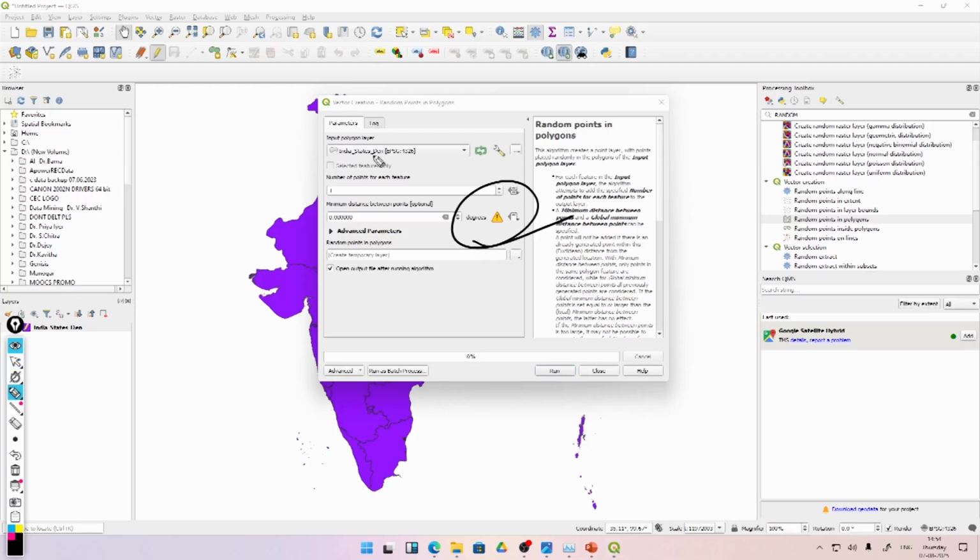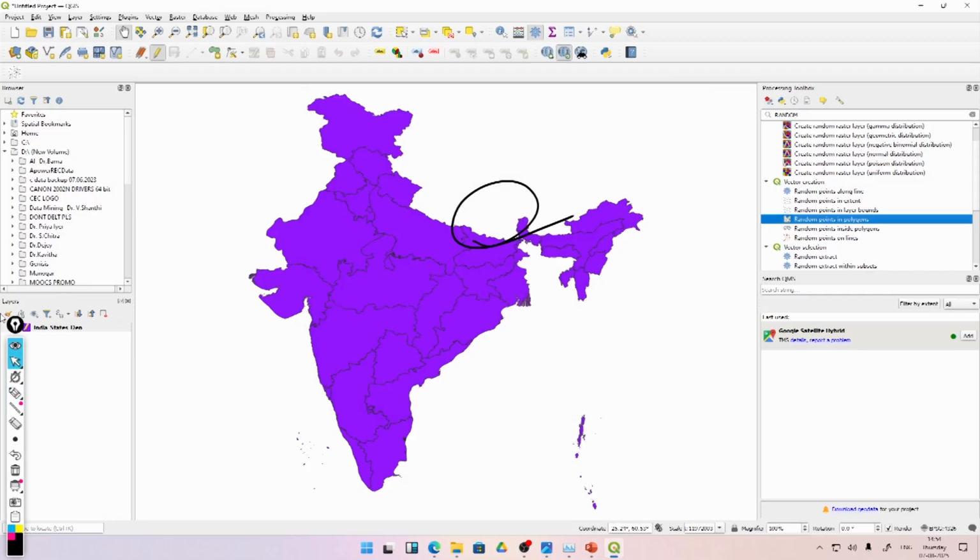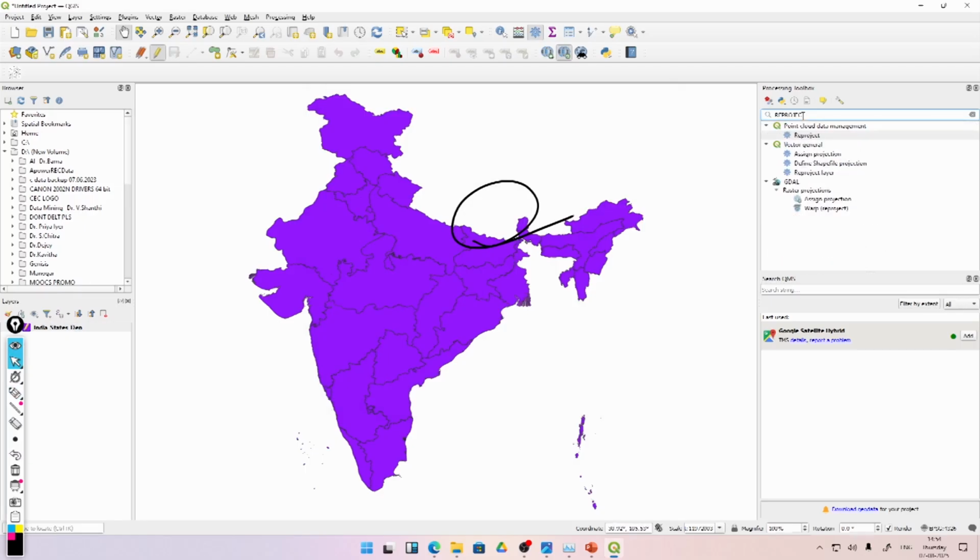This is because the map projection is in WGS 84. So we'll change the projection first. We'll come here, processing toolbox, reproject layer. So the first one is for point cloud data. Okay, here if we see, the first reproject is under point cloud layer, so we won't be using this. We'll use the reproject layer which is available for vector files. Okay, so we are working with a vector file. We'll choose the tool available for vector files. So here we'll come to reproject layer.